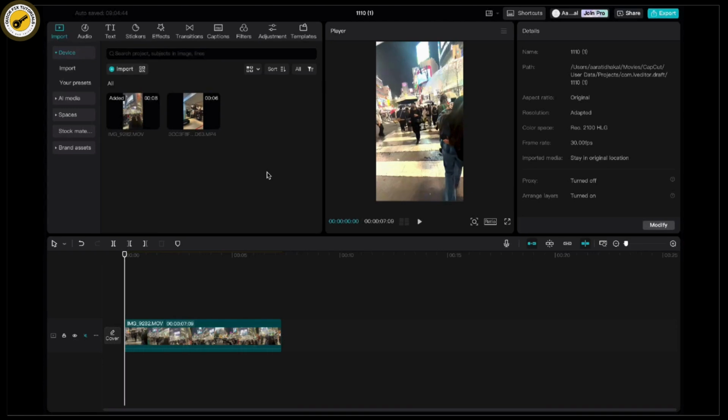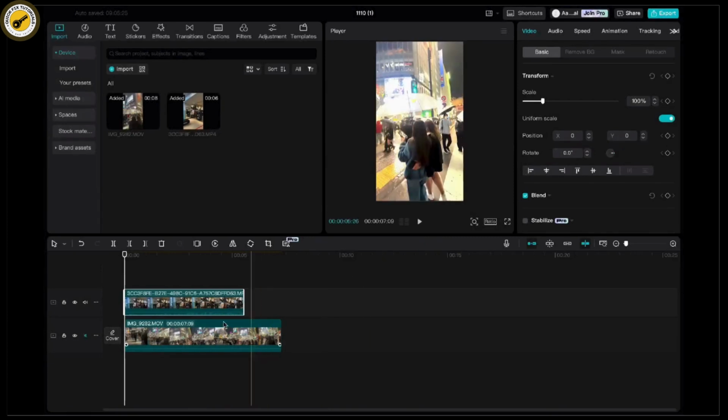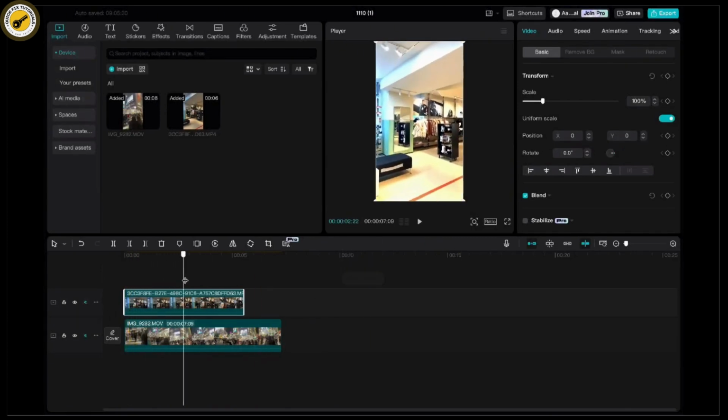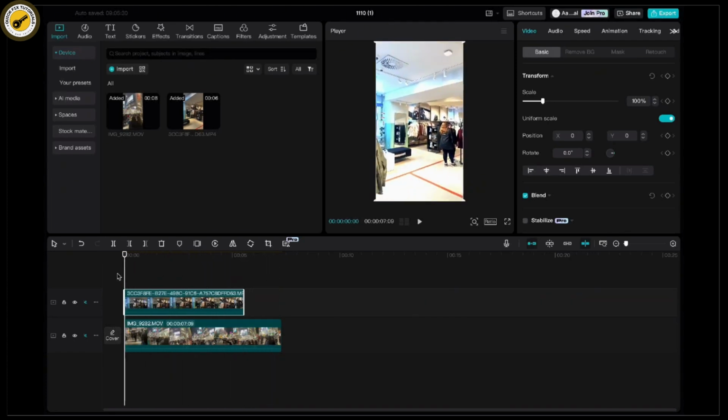Import the main video photos you will be working with by clicking on Import and dragging it onto the timeline. Then click on Import again to add the overlay element. Simply, you can import two videos. Then drag the overlay file from the media library onto the timeline, placing it in a new layer above your main video photos. CapCut will automatically create a new track for the overlay on the timeline.